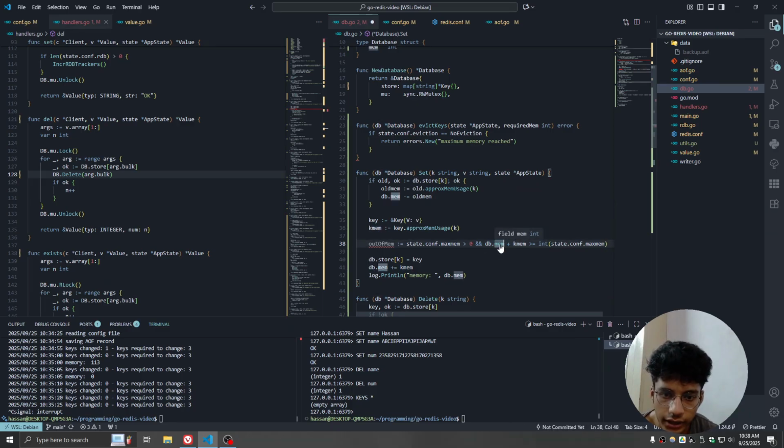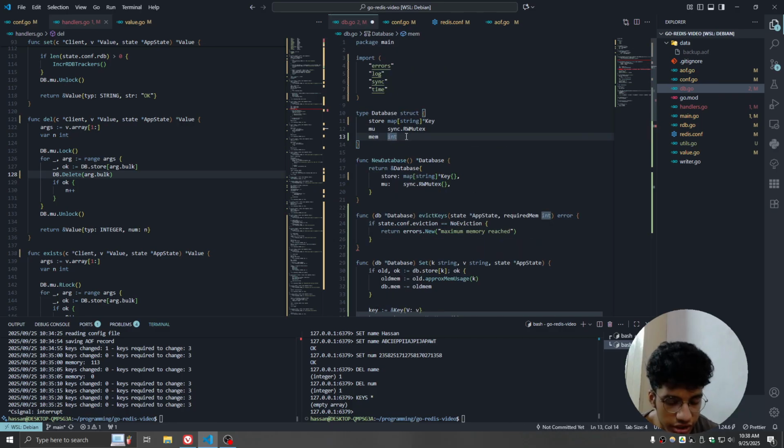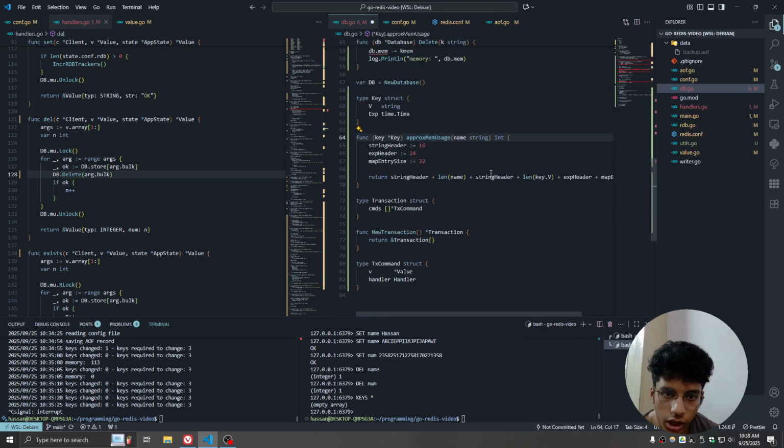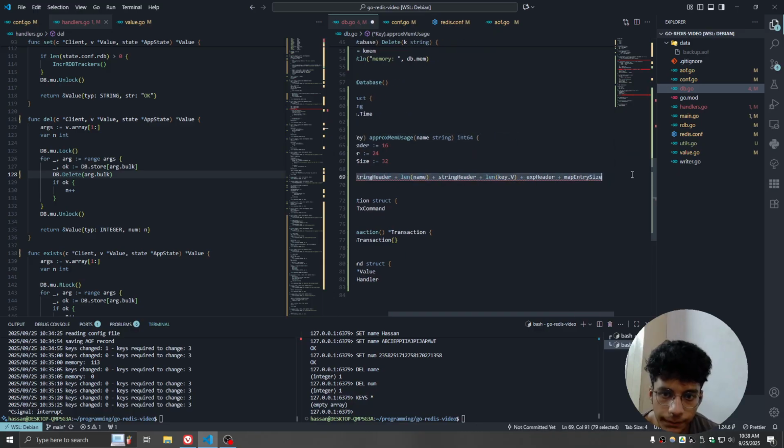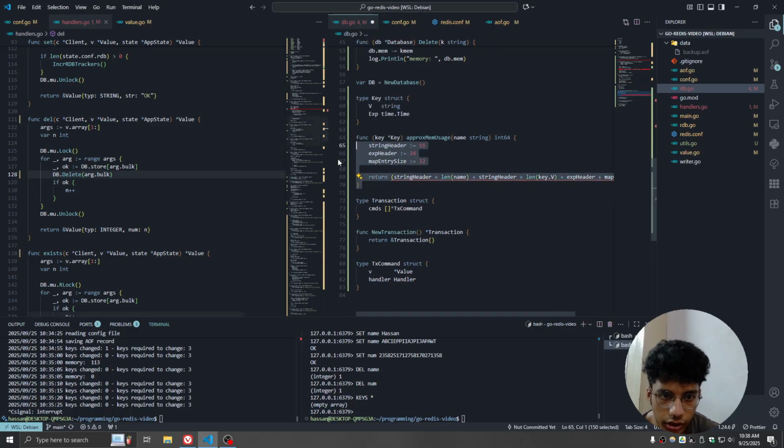So to fix that, we can change this to be a memory of int64 as well, and over here in key.approx memory usage we can say int64 as well, and just convert this whole return value into an int64 object.